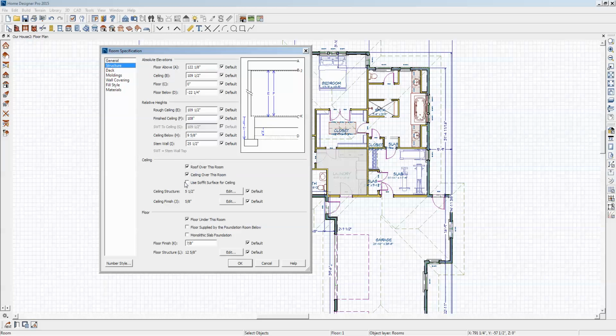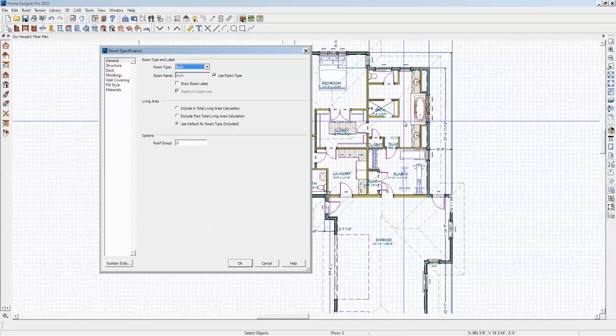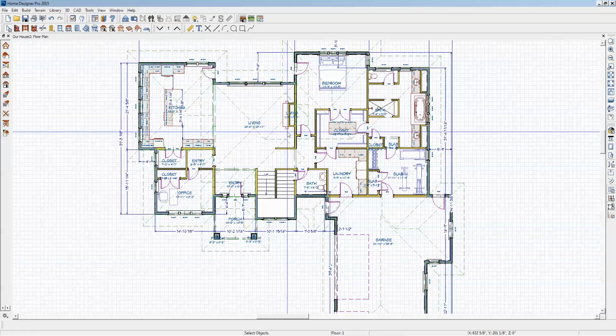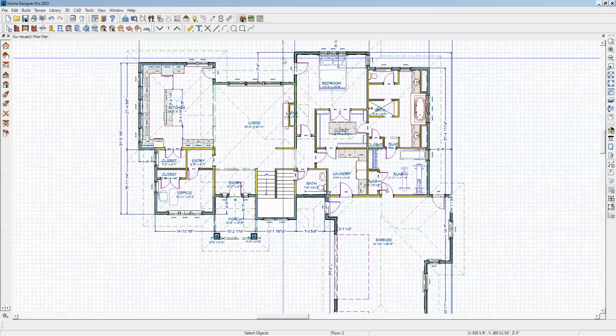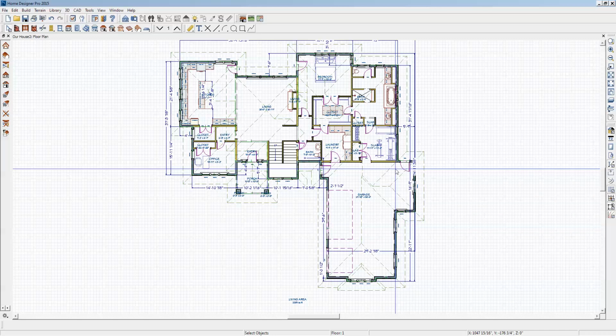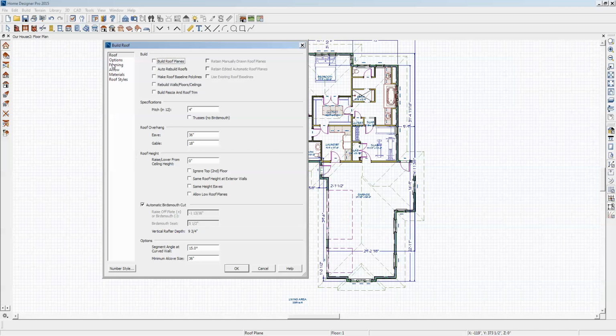Okay, I need to see if their roof and ceiling is checked. I don't think that's what's causing it, but I thought I'd check. No, that's not it. I'm just going to rebuild roofs. And it'll rebuild based on whatever you had set. Let's just see what happens.